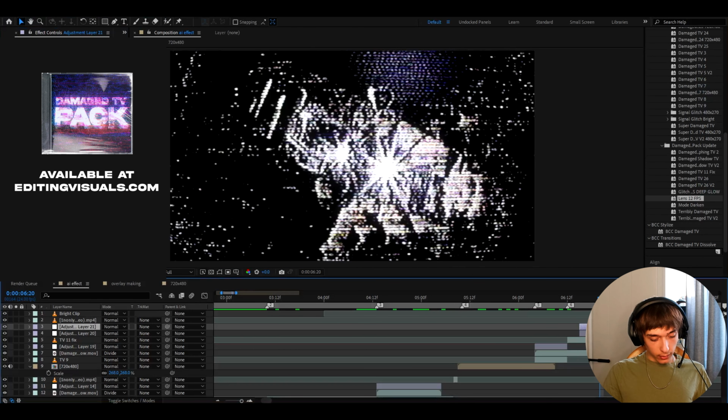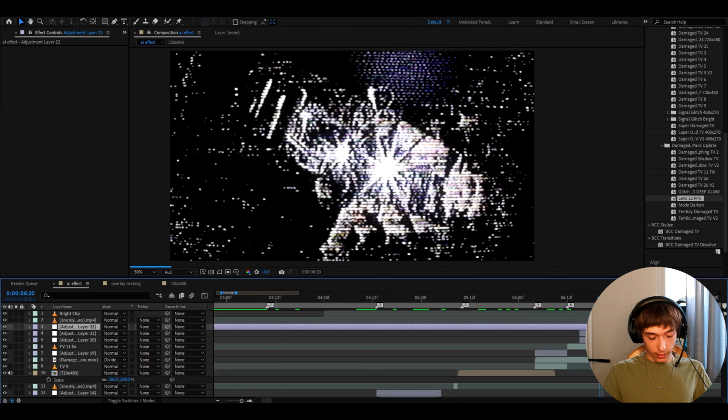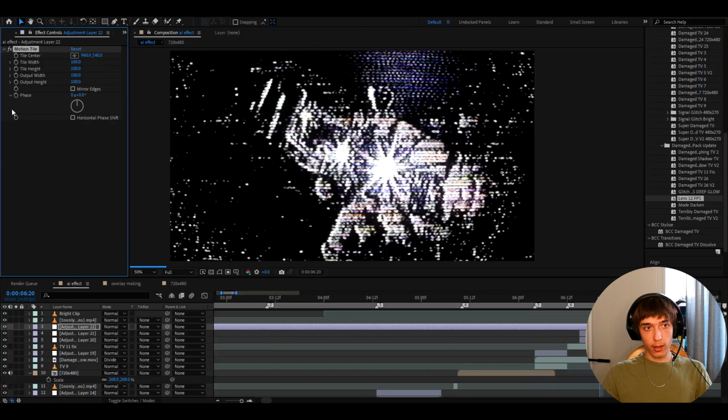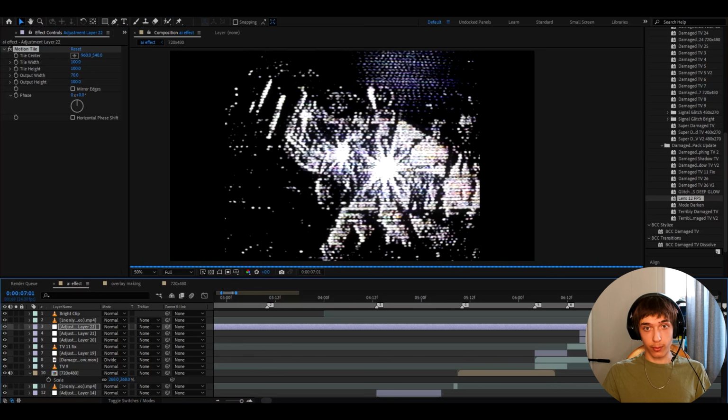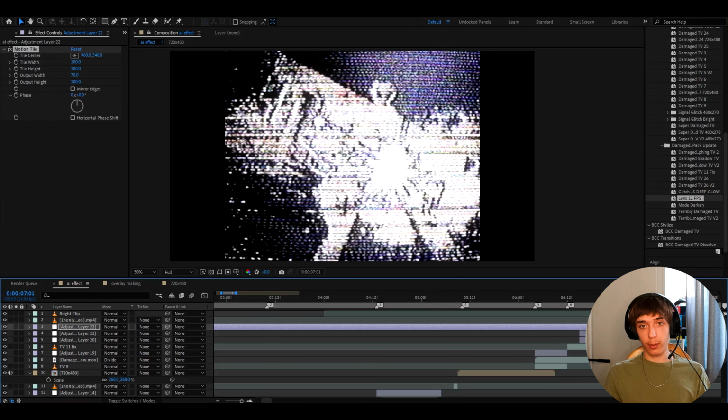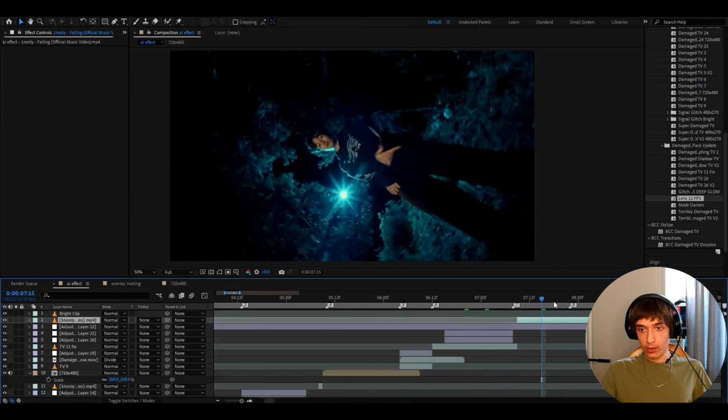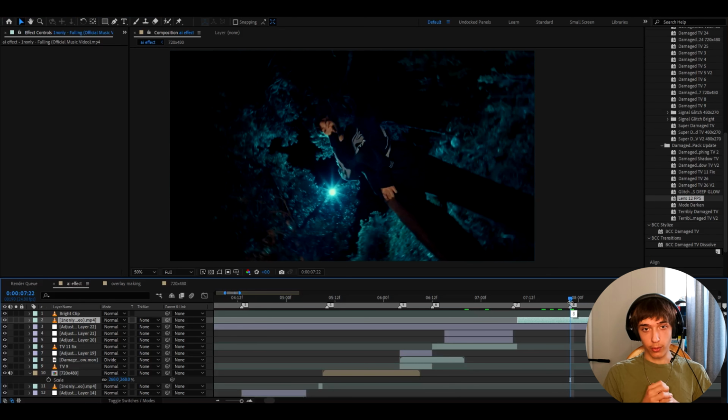Now we want to make another adjustment layer, and here we can add motion tile, and I like to make the output width from 80 to 70, so like 70 here, I guess. You don't even need an overlay for this to work here. You can try the overlay, but I think it's gonna be overexposed right here because the effect already has a lot of exposure. And here I'm gonna show you probably my second favorite thing to do with this overlay.